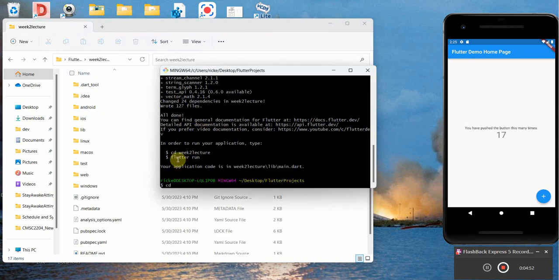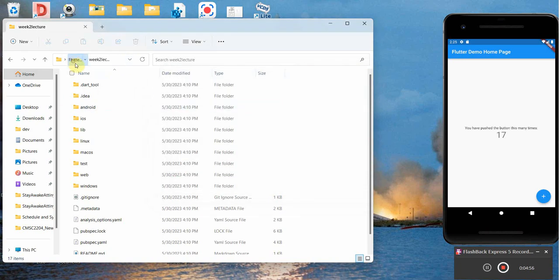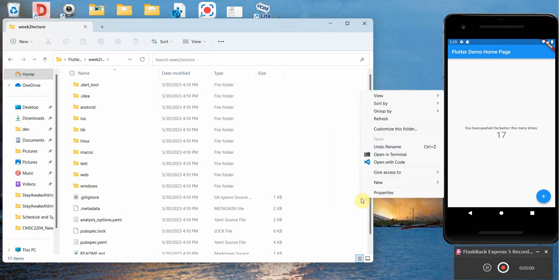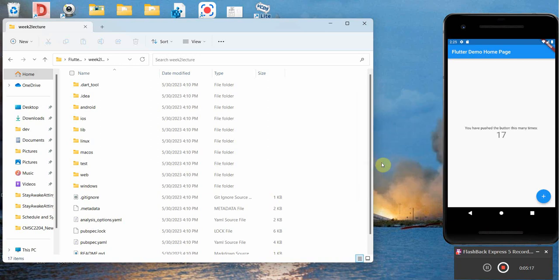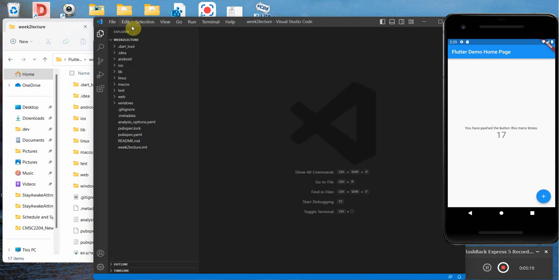Now we can do this, or we can go ahead and open it the way that I did here. So double click in that folder, right click, and go ahead and open with Code. If you don't have this option, you may have to make some changes in your registry. That should just be a quick Google search away. If you do have it here, go ahead and select this. If you don't, you can open up Visual Studio Code and open the folder from here.